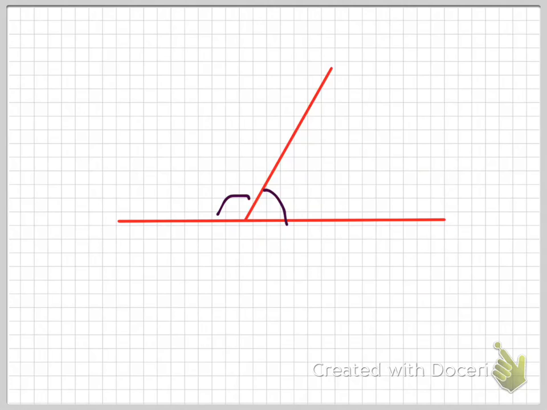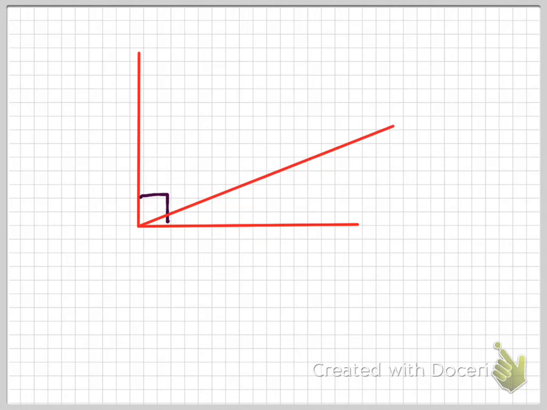Here's why you want to know how to do this. Here's why they even talk about this. Let's just say that I have my guy here, and I've told you that it's a right angle. Make sense? You know that. And I go like this. And I tell you that this angle right here is 60 degrees. And I want you to tell me what X is.